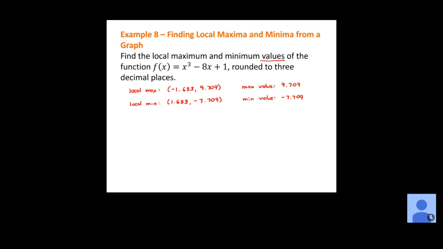And in the homework, that's one of the most common questions I get, is people putting the entire ordered pair in there, and it asks for a value and it only wants the y. So just read carefully and make sure you're only giving it the information that it wants there. Any questions on that one now?